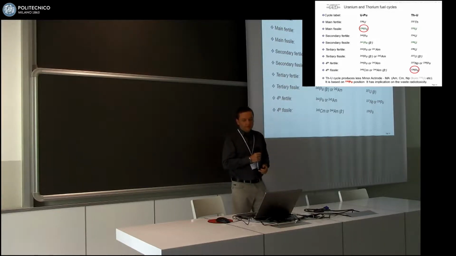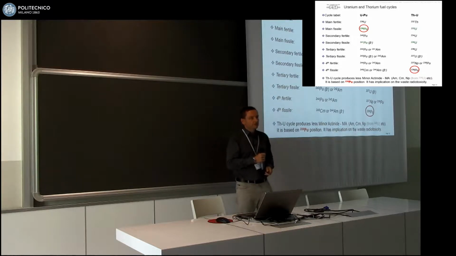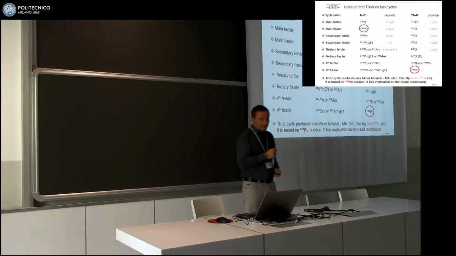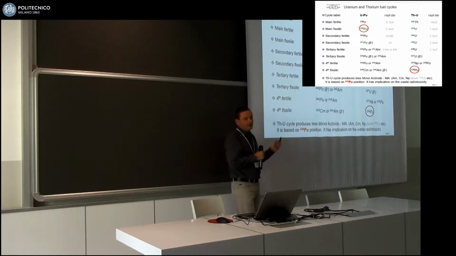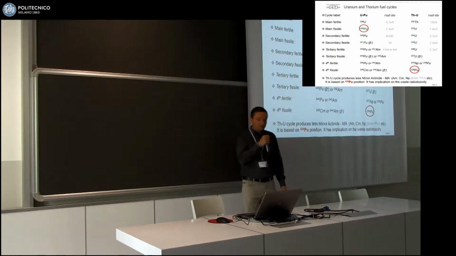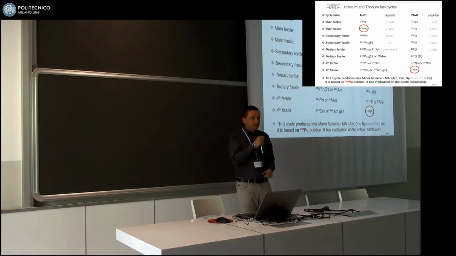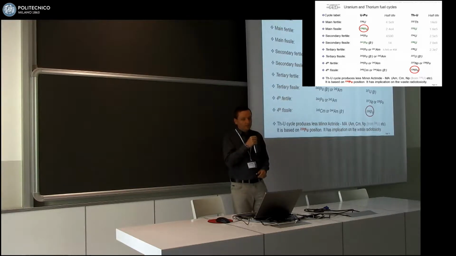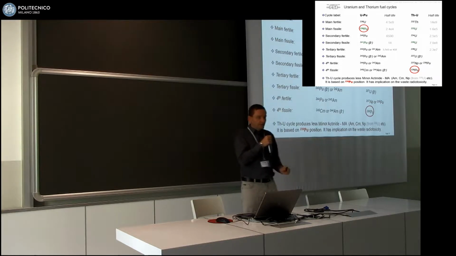If you look at the position of plutonium in these two cycles, we say very often that the thorium cycle produces fewer minor actinides, which is true. Nonetheless, if I show you some half-lives here, the thorium cycle is not so innocent. Uranium-233 and 234, they don't have so long half-lives to decay. They are long, but still the decay chain of all the daughter products will be still there. So assuming that you have the same reprocessing losses, the thorium cycle will be slightly better, but I would not say that everything is solved with that.